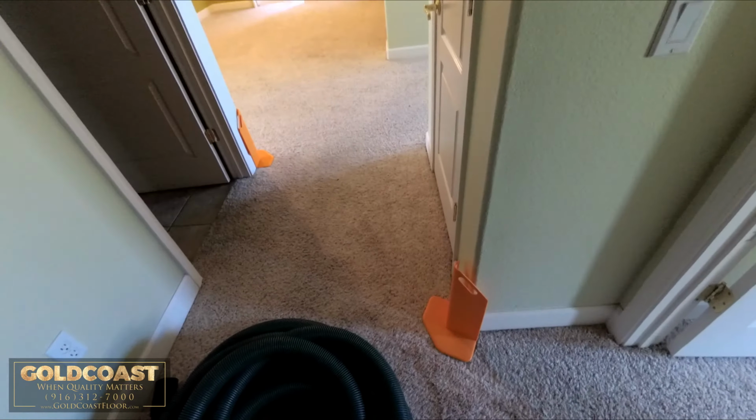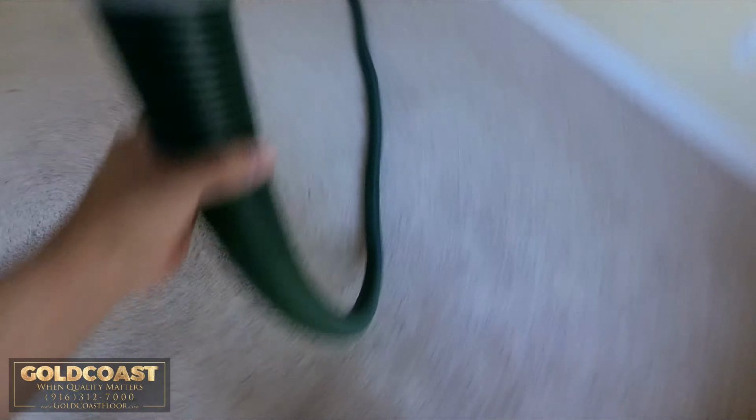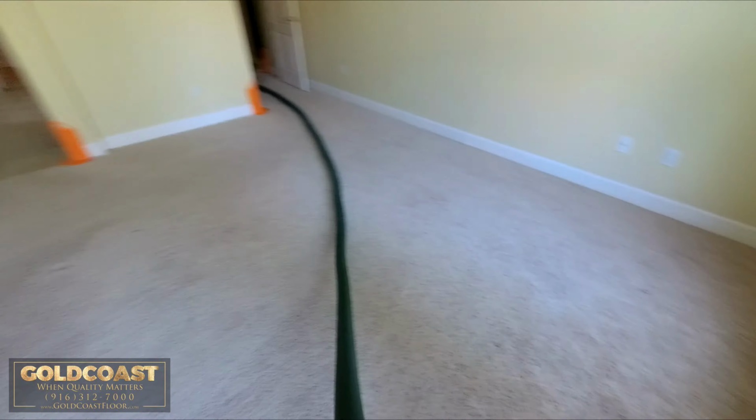It's especially helpful with stairs, but you put it there, and you take one end, usually the lead, and when you're pulling it, you just twist it. You twist your hand, and that's what basically allows it to uncoil. So you just twist it over, and that helps to uncoil it. And then when you have enough slack where you're comfortable with pulling it, then you just pull it to wherever you need it to go.